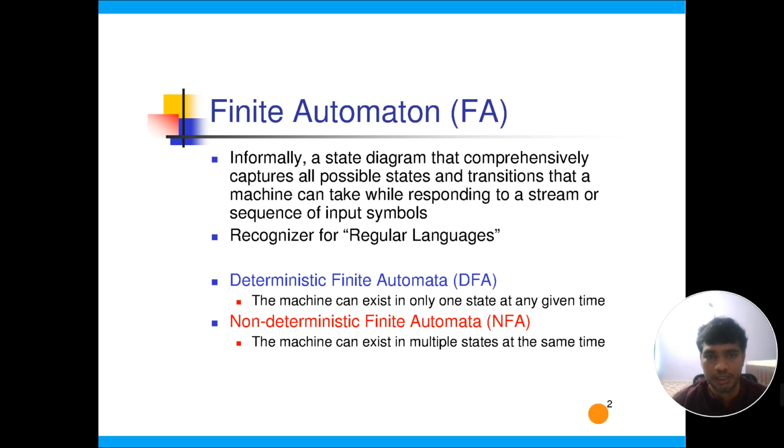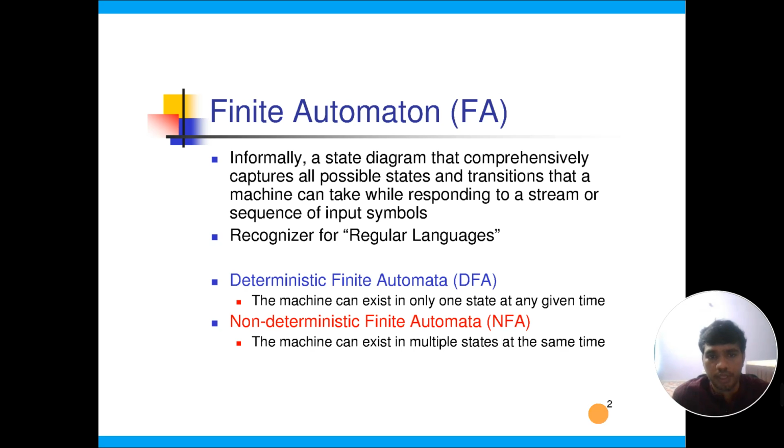nodes and edges. Here nodes are states, whereas edges are transitions. So there will be a movement from one state to another state based on the input. When you give an input to a particular state, it will move to another state. It can be the same state or the next state.